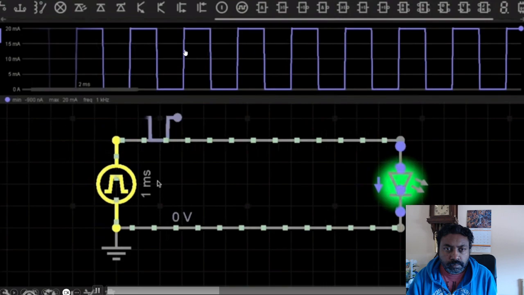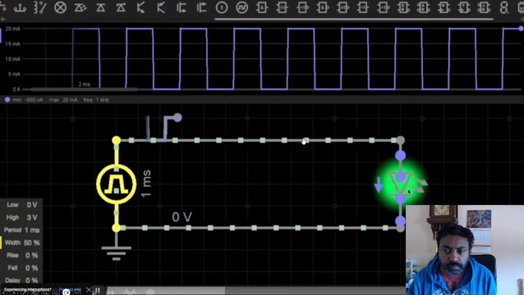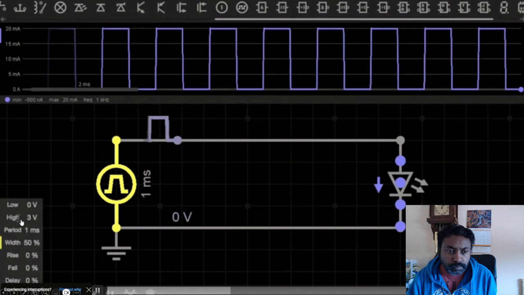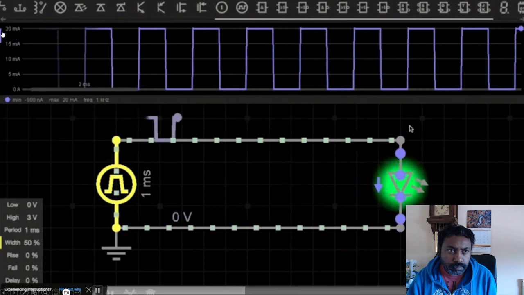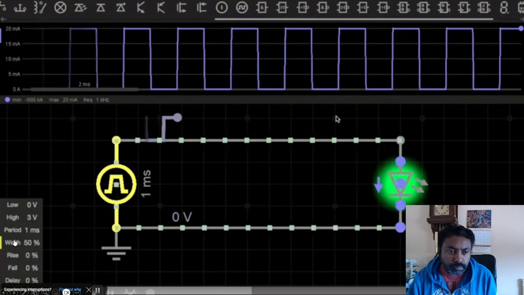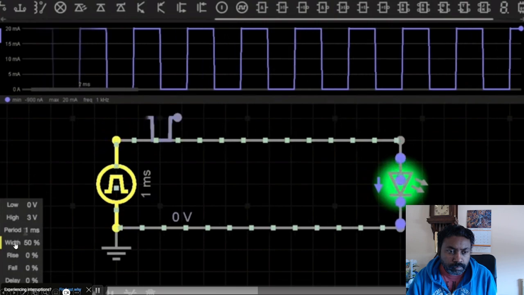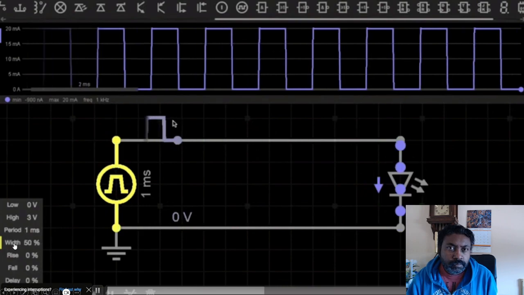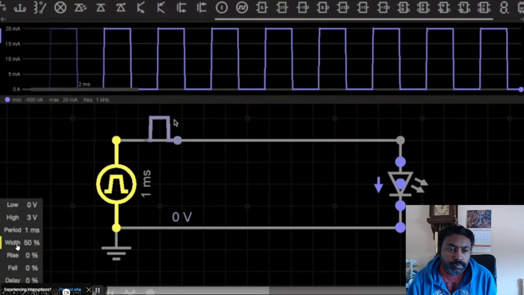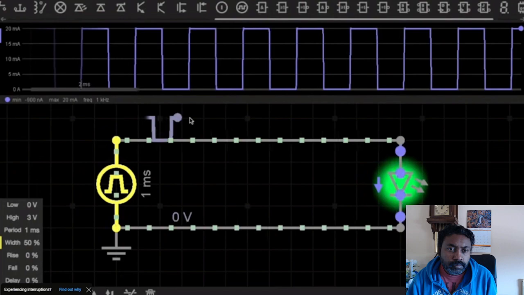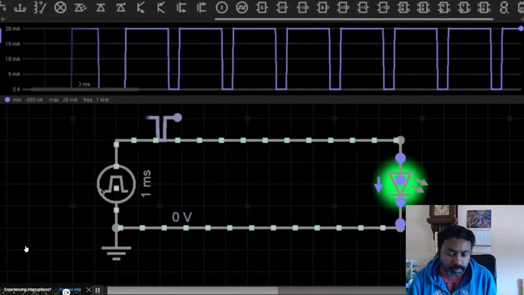So when this power supply is turned on, it's sending current through to this LED. And when it's turned on, its voltage when it's high or on is 3 volts. And when it's low, also known as off, it's 0 volts. So for every on pulse, there is 3 volts and 20 milliamps going through this LED. And for every off or low pulse, there is no current flowing through the circuit. In this case, it's pulsing every 1 millisecond, with a pulse width of 50%. The pulse width of 50% means that current is flowing through the circuit 50% of the time, and current is not flowing through the circuit 50% of the time. So the on time is equal to the off time. If I increase the pulse width to 80%, you can see the result on the graph at the top.